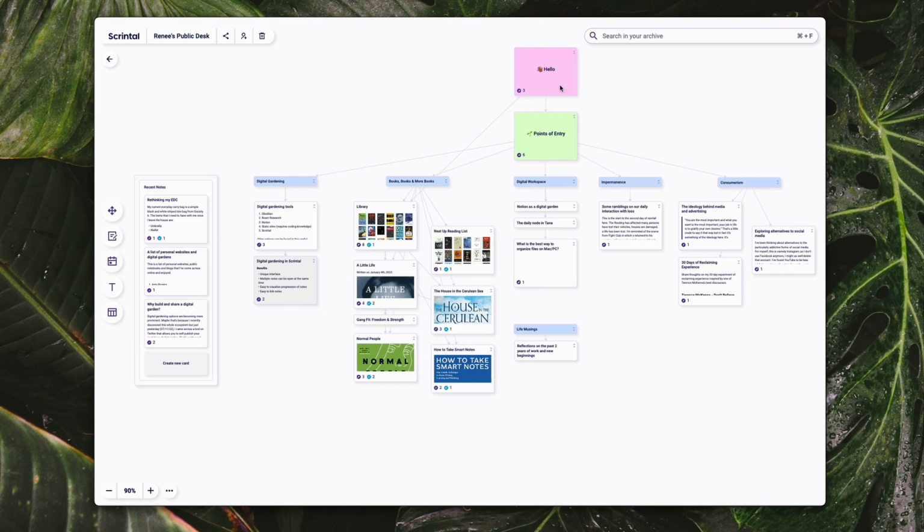I have just a hello card and a points of entry. On the left, recent notes for, as you guessed it, recent notes. And the main meat of the matter, which are these notes that you can see, and I've tried to group them according to a category.